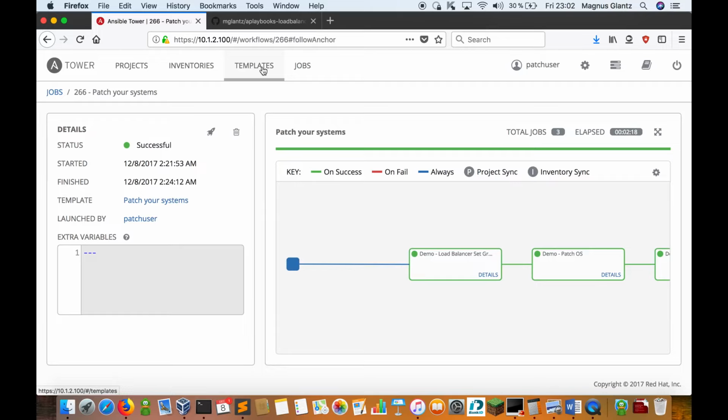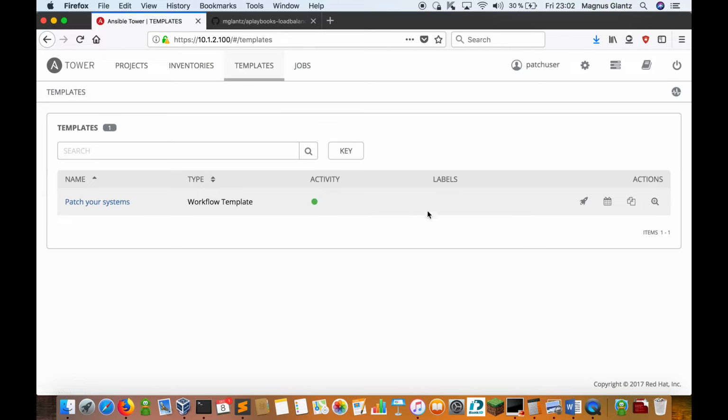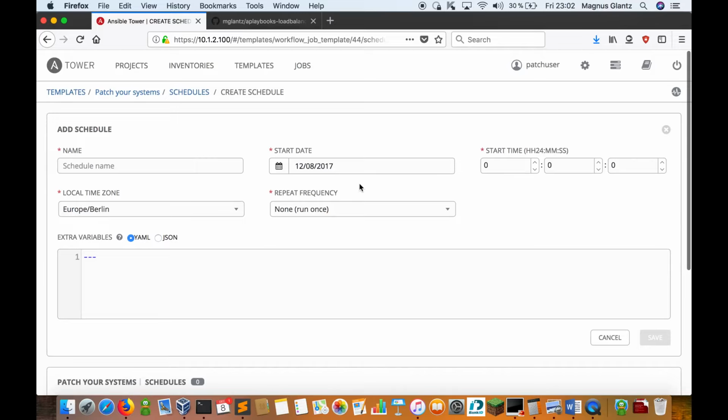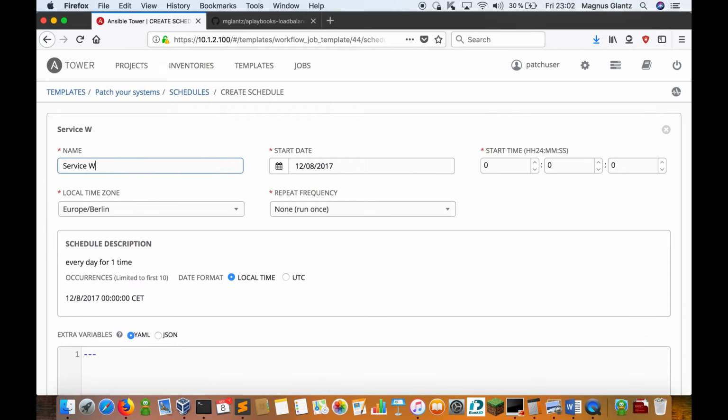I'm really happy because someone gave me power to do things by myself. I created patching as a service, and now I'll add this to do the patching automatically.